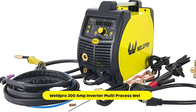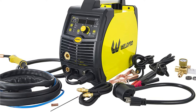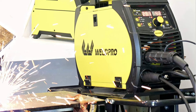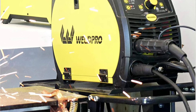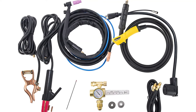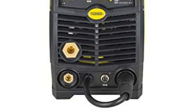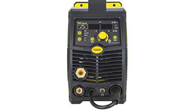WeldPro is the American division of Linlong Limited, a leading global organization in the welding industry. They've been impressing welders from Kansas to Shanxi for 20 years. With over 300 experts from every corner of the industry, WeldPro has forged a machine that's as reliable as it is intuitive. The WeldPro 200A inverter multi-process welder removes the guesswork from finer adjustments required of most MIG/stick devices, and its synergistic technology can fine-tune your wire speed and voltage on the fly. Weighing in at just 30 pounds — well below the average 40 pounds — it's great for those who need a dependable and easy-to-carry on-site welder, thanks to its IGBT inverter system.